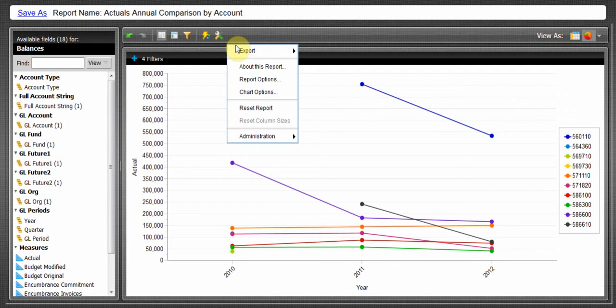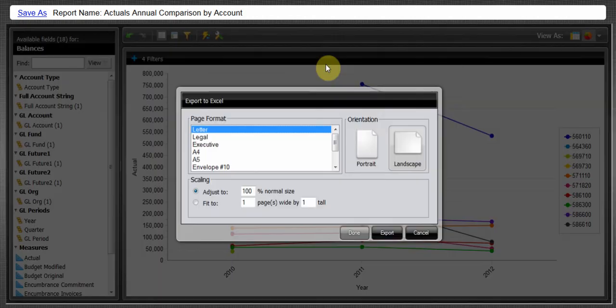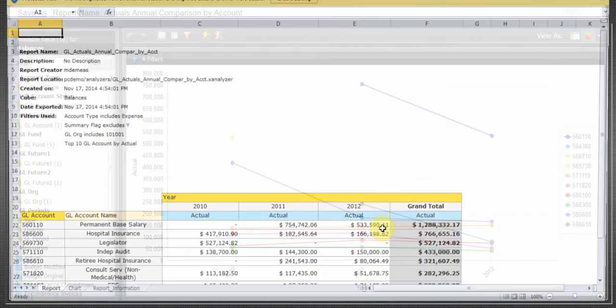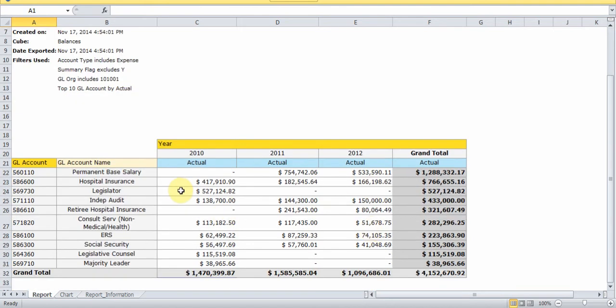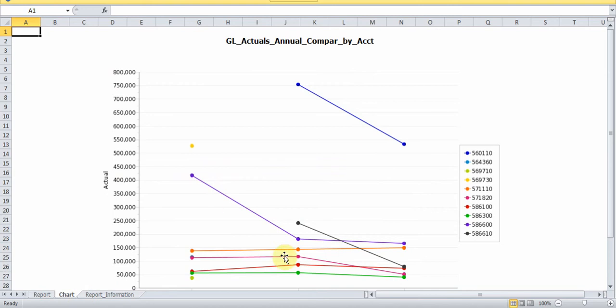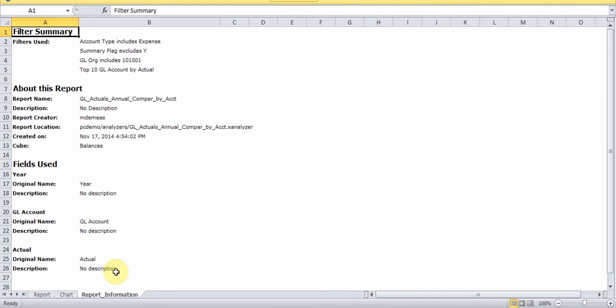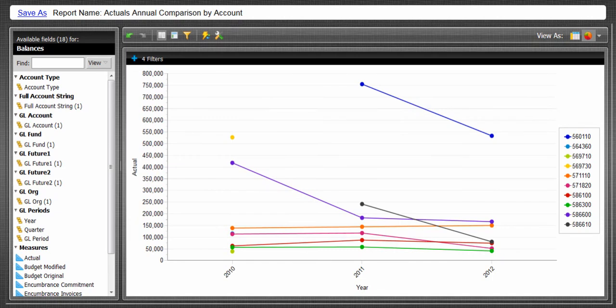We could also export to Excel, which is pretty great. We all use Excel frequently, so it's nice to have the ability to export into a format that everyone's using. And just like we saw with that PDF report, we have a tab dedicated to the actual analyzer table or analyzer report. We have another tab dedicated to the visual graph that we built, as well as a last tab for report information where we get to see the filter summary and the fields used, just like we saw in that PDF. So no manipulation of the numbers, no parsing of any of the fields, just clean, simplified exports.